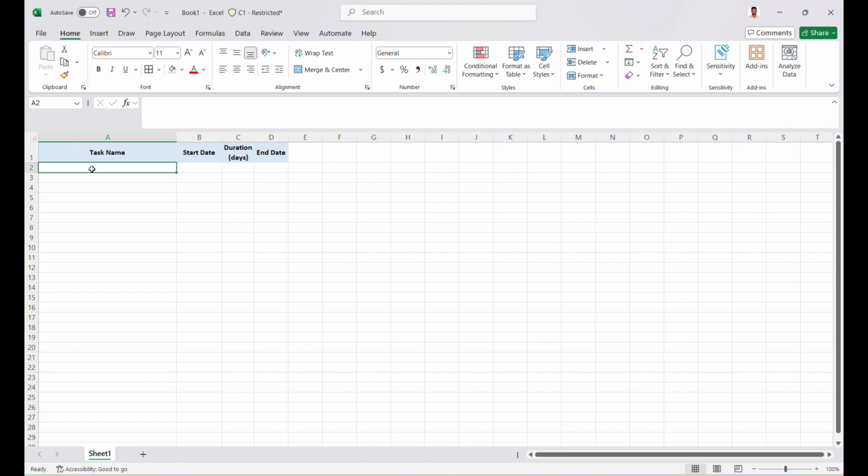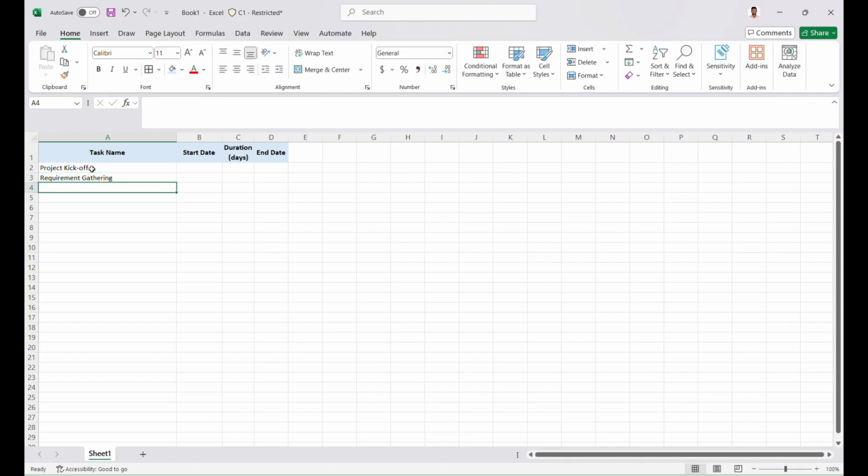And let us start with the tasks, the activities in the project. For any project, we will start with the project kickoff. So let us put it here: project kickoff, followed by requirement gathering.